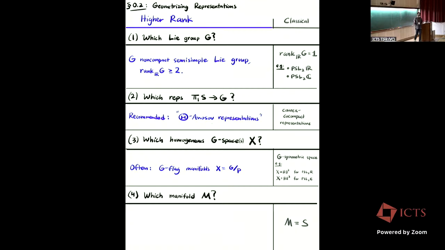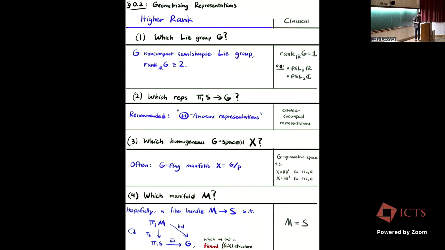is related to the surface. Say it's a fiber bundle over the surface. So this leads to the notion of a fiber geometric structure. So suppose you have a fiber bundle, M, over the original surface, and suppose you have a (G,X) structure on M. What you could ask for is that the holonomy of the geometric structure, which is a priori a map from the fundamental group of M into G, actually factors through the bundle projection downstairs to the surface group, and you have some commutative diagram, in which case you can conflate the holonomy on the total space with the so-called descended holonomy downstairs, which is just a surface group representation.